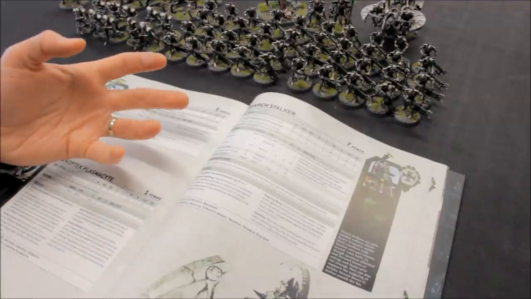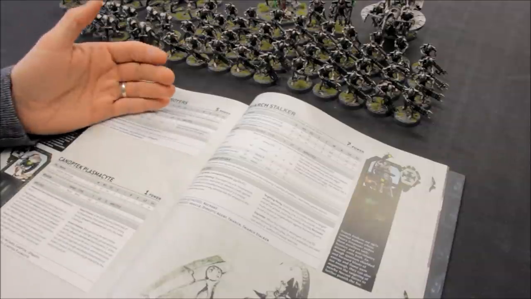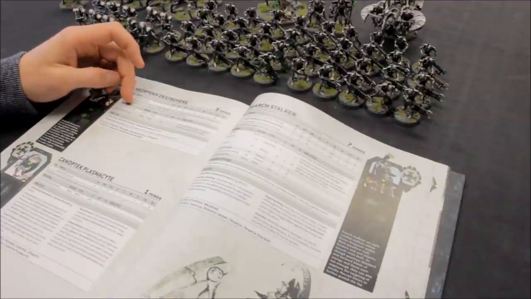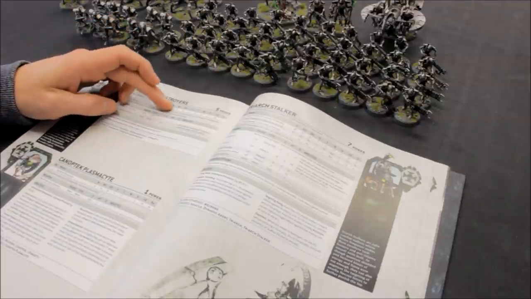You know, your opponent's fighting you at strength four, needing fives to wound, you play that stratagem and all of a sudden it's sixes to wound. Makes it very, very difficult to target them and wipe them out.